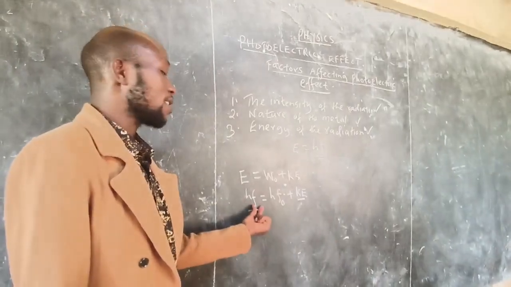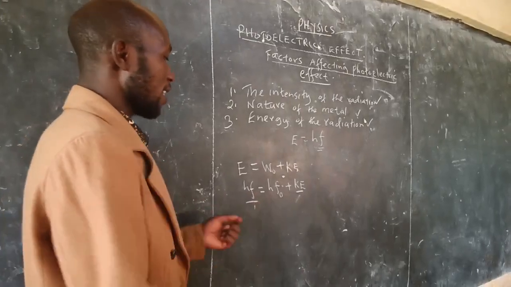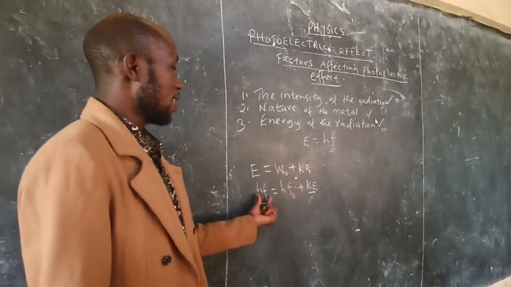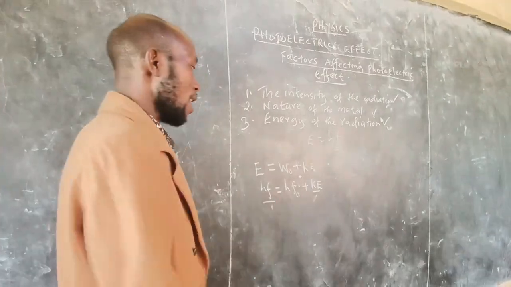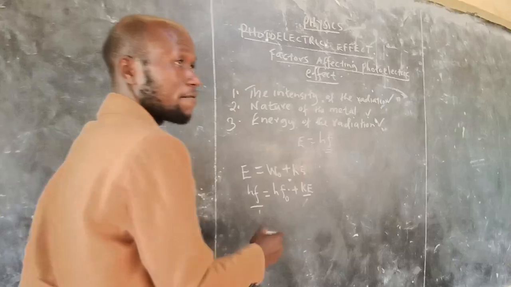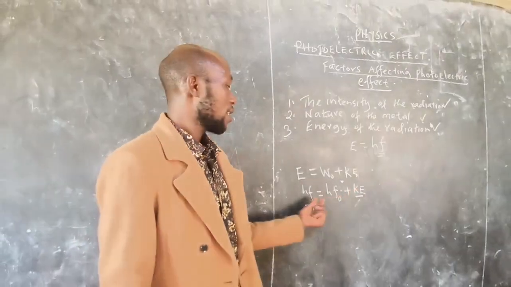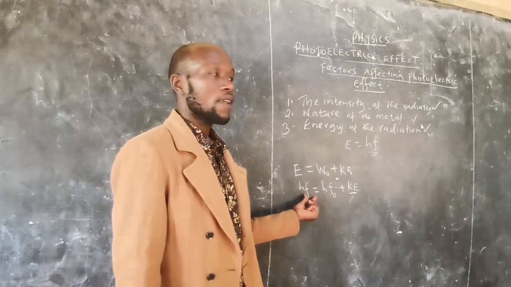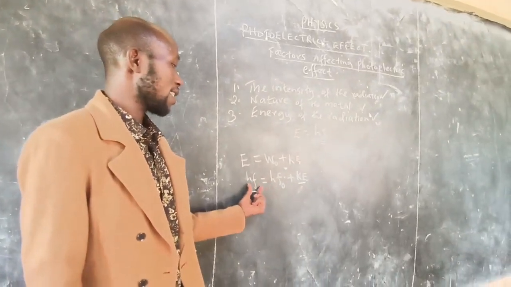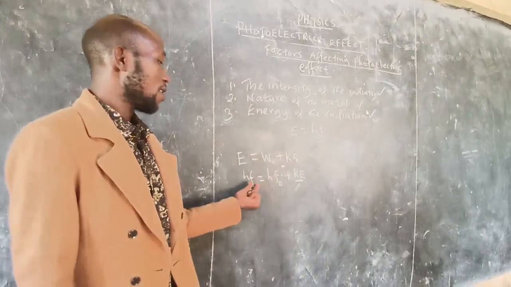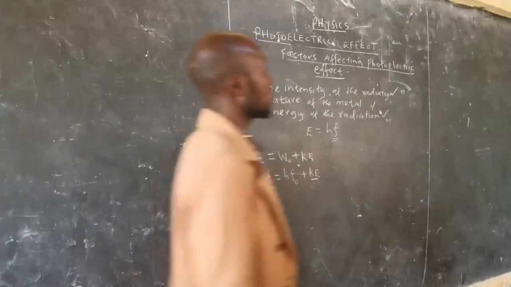Now, what I want us to look at is the relation between the kinetic energy and the frequency of the radiation. How are they related? Number one, I said that the energy is directly proportional to the frequency. And therefore, if we want to draw a graph of kinetic energy against the frequency, we would have to express kinetic energy in terms of the frequency from the source of the radiation.